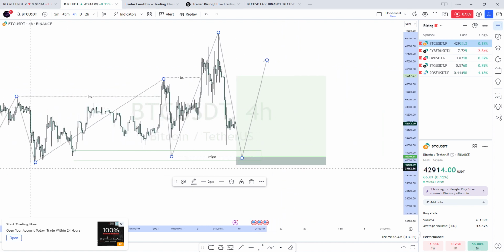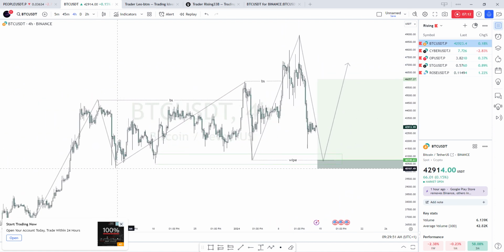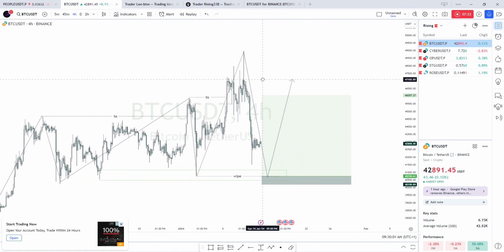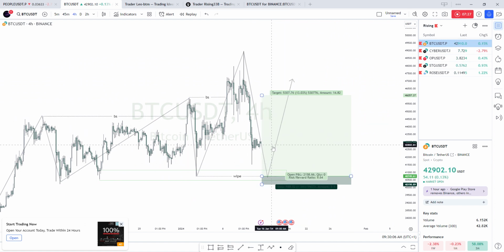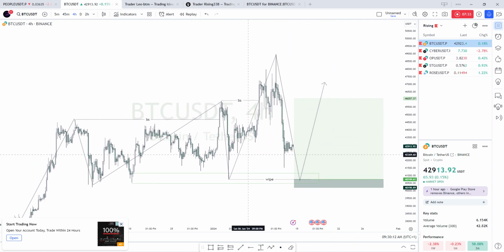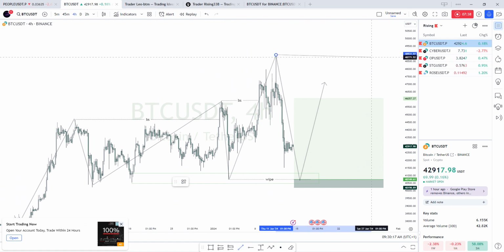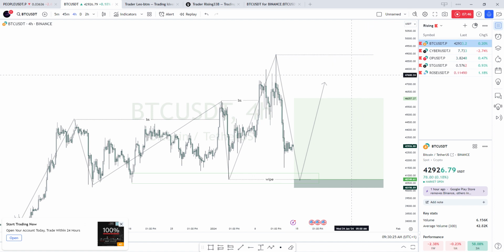I'm using the lowest of this last structure here for my stop loss, and I'm using this point for my entry. This is more than my target. My target is usually 1:3 risk to reward, but I just put it like this. I'm going to take partial once it gets to 1:3 risk to reward and let the rest run. And just like I explained before, this place will be targeted, but I have no business with whatever price does after reaching my own personal trading targets. Well, that's just all.